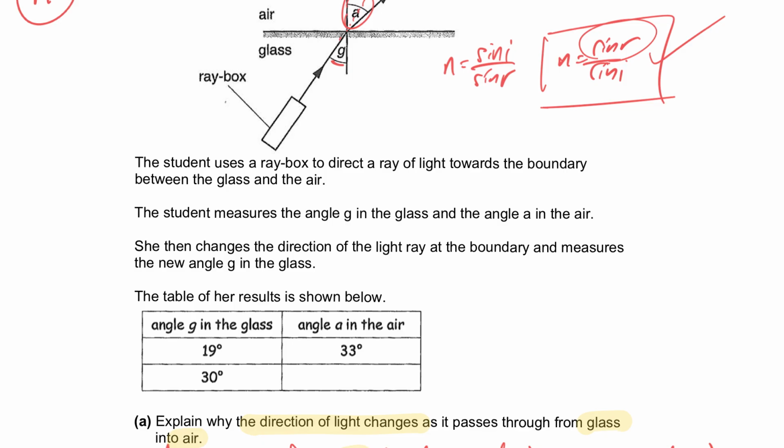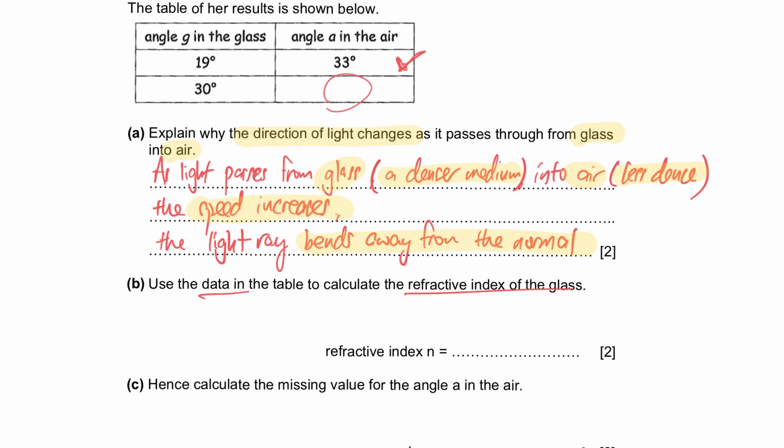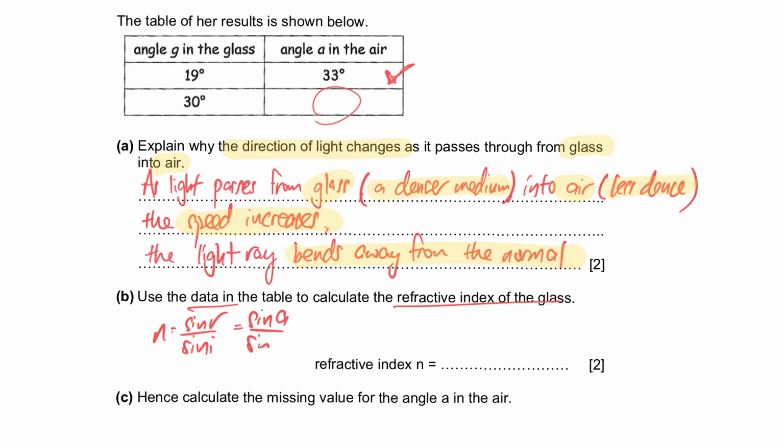All right, and likewise, I mentioned before, you're given two sets of data and there's a missing angle A here, which is your angle of refraction. You can use the first data here to find the refractive index, and the refractive index is constant. All right, so I will be using the first set of data here, and I'll use the formula n equals sine R over sine I. In this case, it is sine A over sine G. All right, that's given in the diagram. So in other words, it will be sine 33 over sine 19, and you will get about 1.7. Okay, you're on the right track.